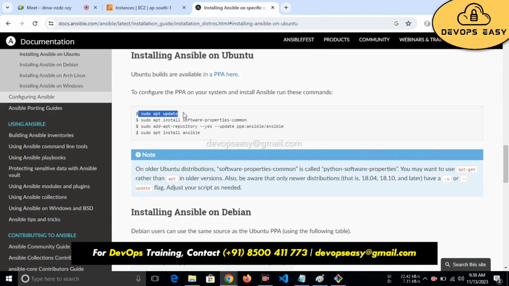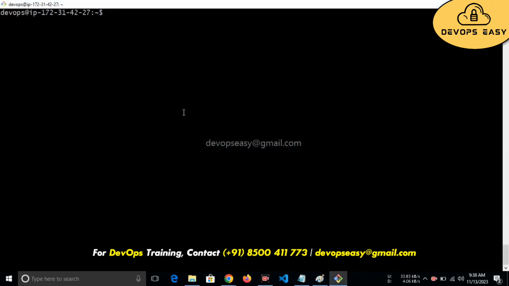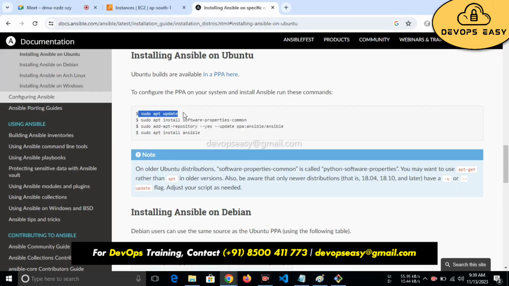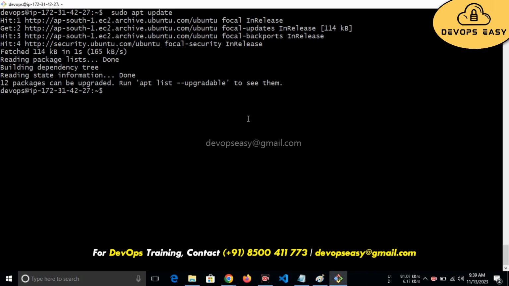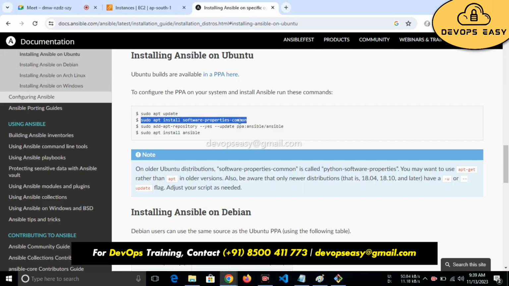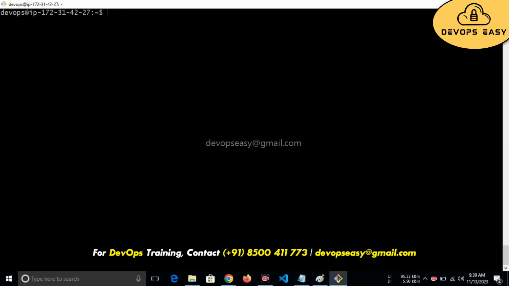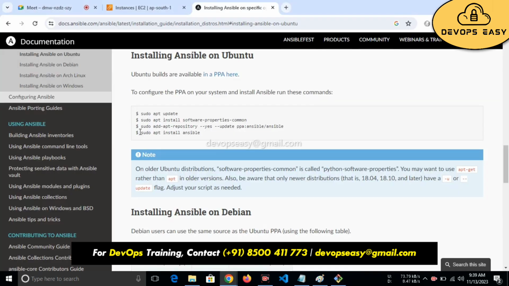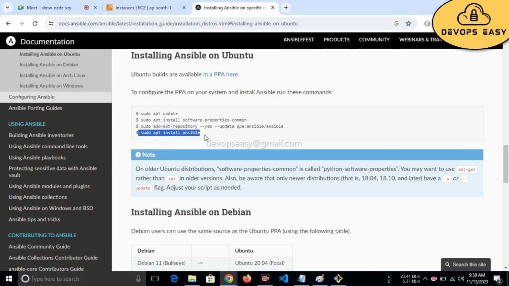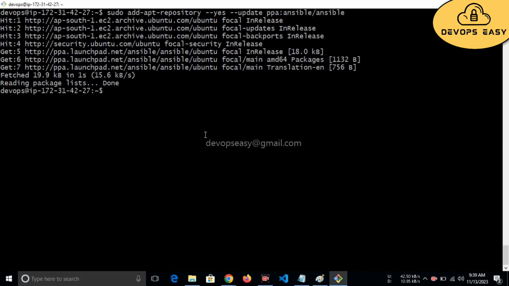First, by default it will be available, but it will be better if it is not available, it will install. Then after, it will add a repository for Ansible. Then after, whenever you install Ansible, in the background it will install Python 3 as well. If Python 3 is available, it will not install.